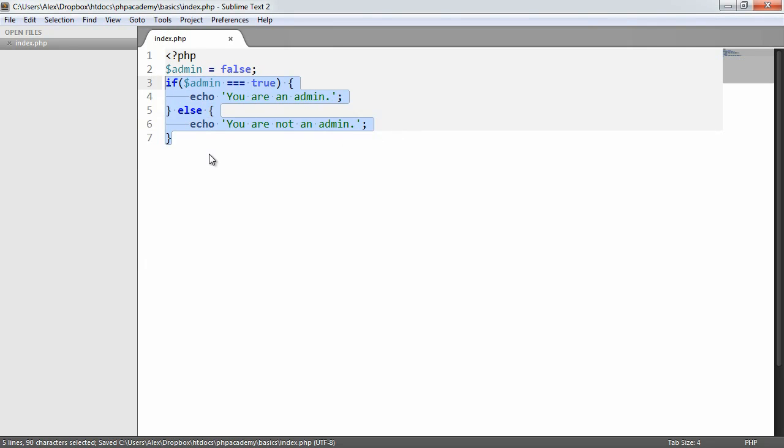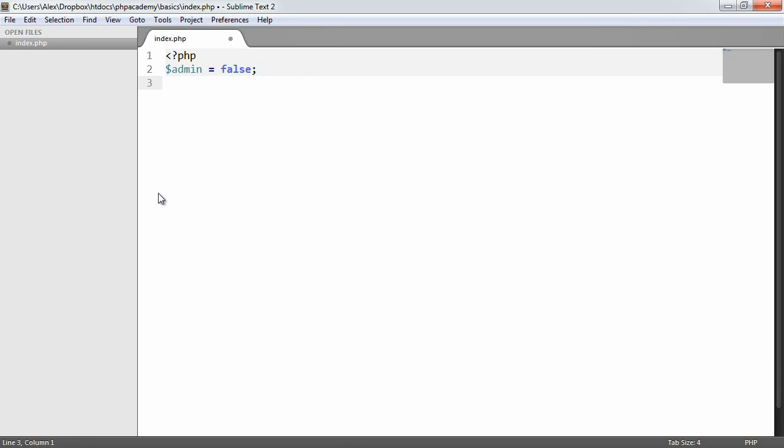Now this is a little complicated for the fact that we're just outputting something based on the fact that a variable is either true or false. So how can we improve this? Well, we can actually change this 5 line piece of code to one single line, and we do that using a ternary operator. So the first thing that we do is we either assign the value of the ternary operation to a variable, we output it, anything that really, it works in relatively the same way.